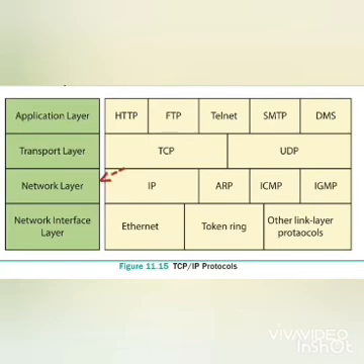The next layer is network layer. It is the layer where the data is addressed, packaged, and routed among networks. The different protocols used in this network layer are IP, that is Internet Protocol. It is a routable protocol which uses IP addresses to deliver packets. It is an unreliable protocol. It does not guarantee delivery of information.